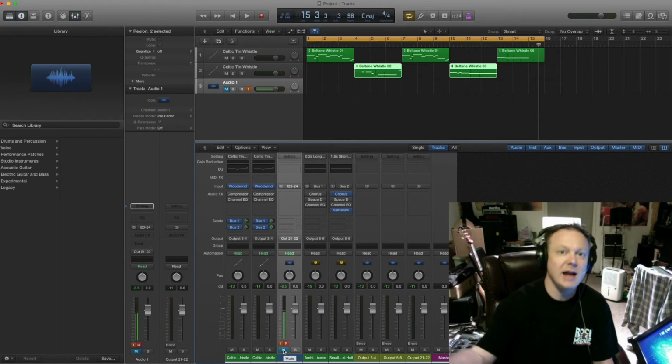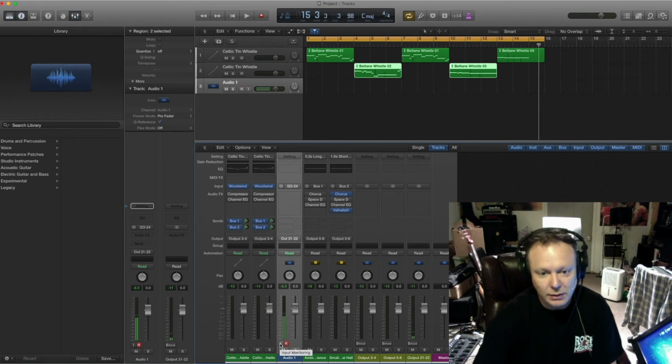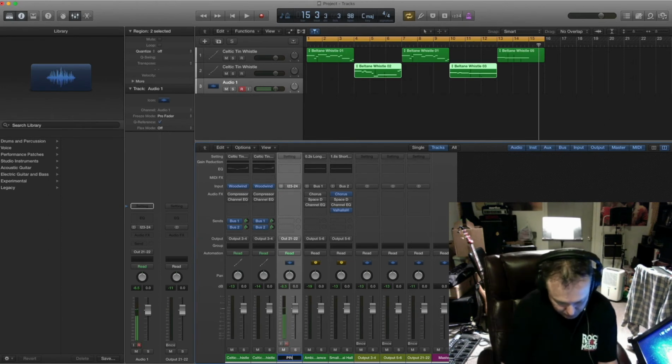That's going to create a loop. I hit mute. In fact, you'll hear it right there. There's what I don't want to hear. So you could also turn off input, so that'll remove that. You don't have to hit mute if you turn off the input. Anyway, this is my print.